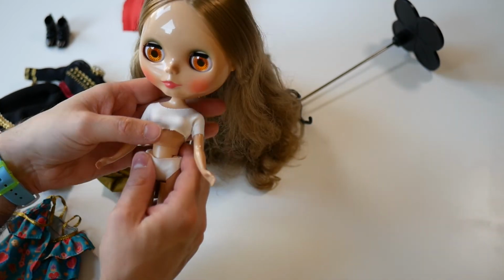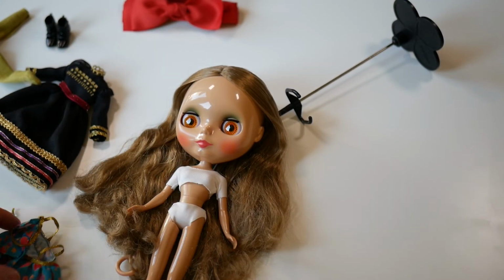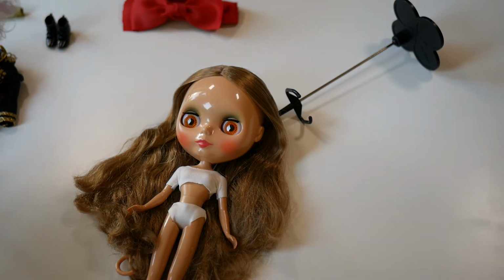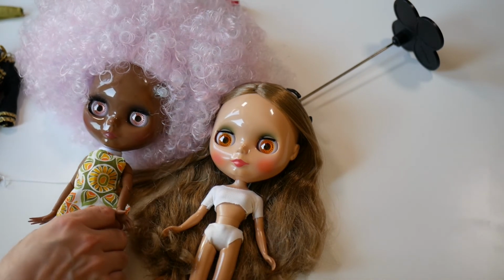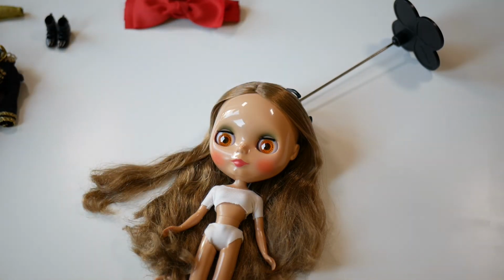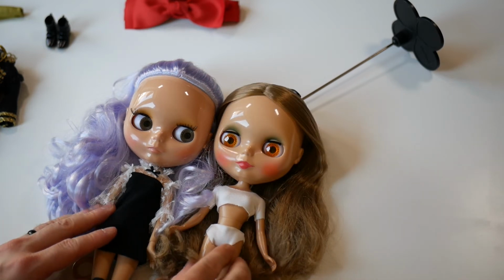But what I thought it might be interesting to do was to compare skin tone to some other dolls. So, as I say, she's meant to be Latte. I do have, obviously, Kit, who is here. So, obviously, there's a marked difference here because Kit is a lot darker. I do also have a fake doll here. She's called Dunaway, and she is meant to be tanned. So that is actually quite a close comparison, at least from where I'm sitting.